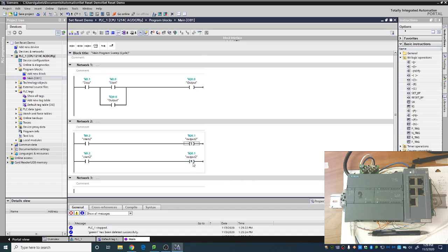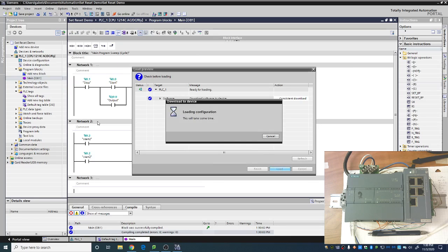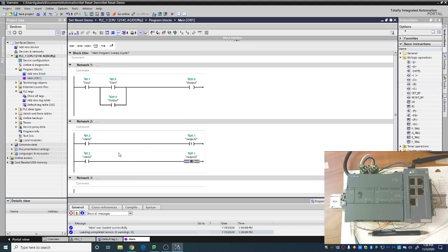A set and a reset do not force a change. They only force a change when they are true. So kind of a nice bit of logic there. Now, as you can see, they both look pretty much the same. They both have a start button. They both have a stop button. They should both have a stop button.